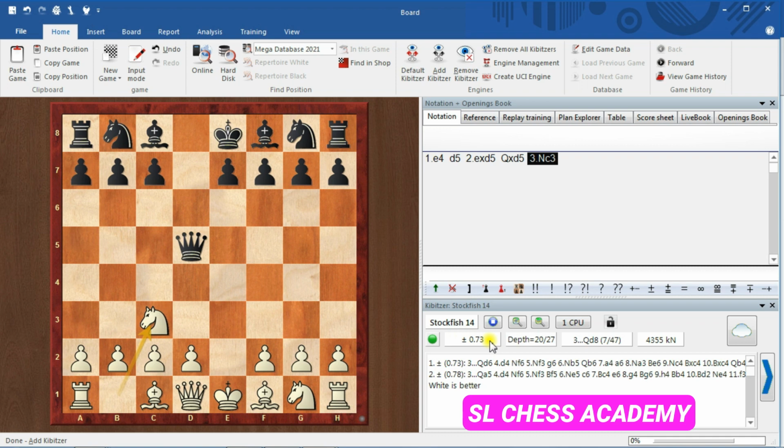If that number is below 0, a minus number, that means the position is better for black. If it is equal to 0, then the position is equal according to the engine. But many people think that if the engine says an equal position, then that position is equal. But the thing is that some positions have only one move, and if you play that move, the position is equal. But if you play some other moves, the position isn't equal. So you always have to think and understand the position and then check your analysis using a chess engine.